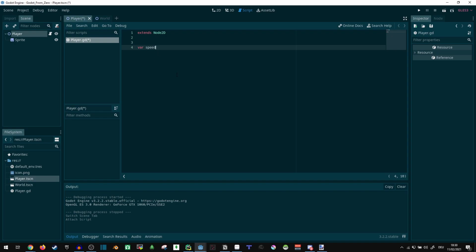You can name it whatever you want. And then equals some number. Let's say our speed is 10. We don't really know what units we are working with here just yet, so it really doesn't matter what number we're using. But we want some number in here just so we can test it out later. And yeah, figure out the rest from there. So this variable can really hold a whole lot of things. Right now we're putting in a number. Instead of a number, we could also put in text. For text, we just use these quotation marks. We can just put any text here.